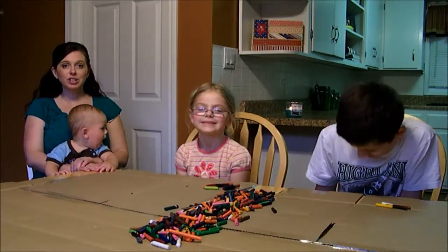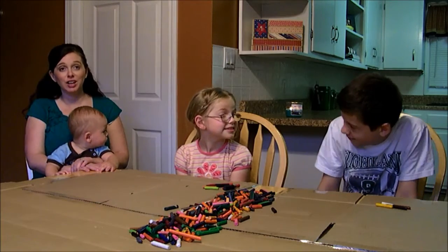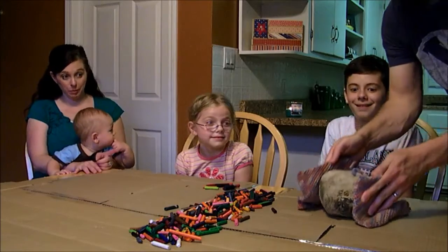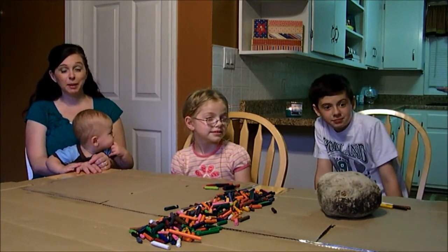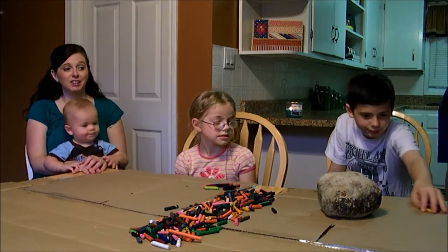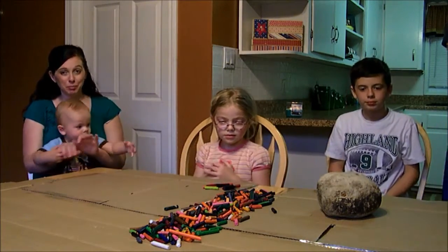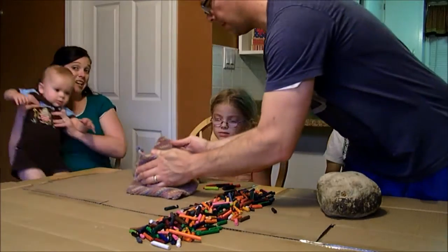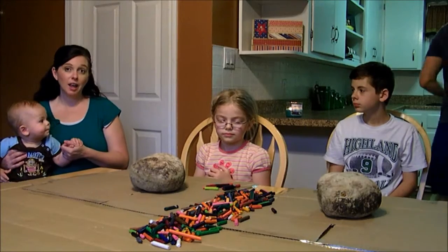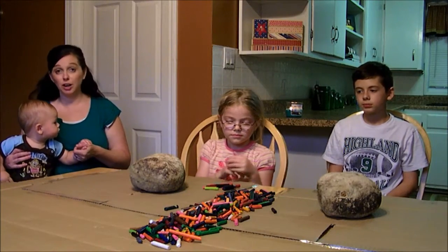So, a few years ago, when we lived in a different state, we did a really fun project where we took some big rocks and we put them in the oven and heated them up and then melted crayons on them, and they turned out really neat and looked really awesome in our yard. The only problem was when we moved clear across the country, it was too heavy to bring them with us and we had to leave them behind. And so tonight we're going to recreate that for the yard that we live in now.